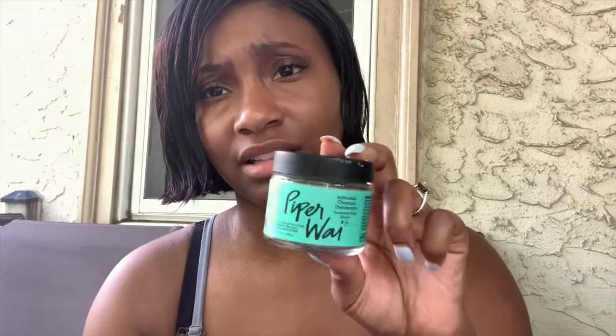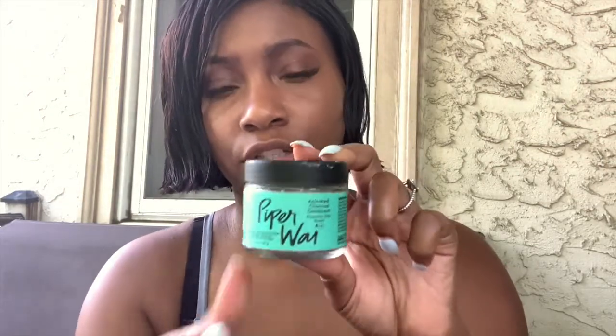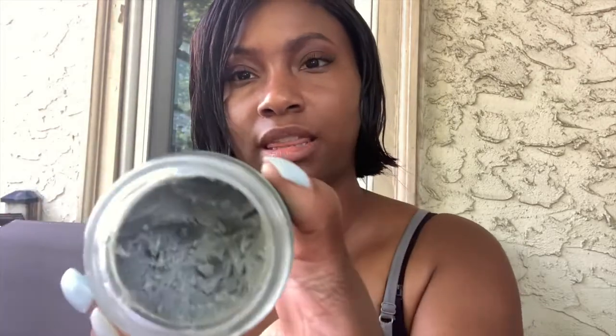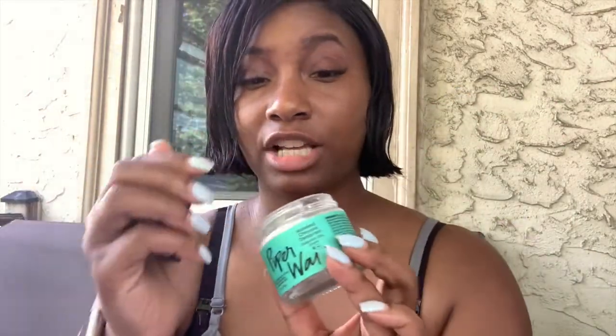This is the first one I tried for about three months and as you can see it's mostly gone — I even started kind of digging out some and rubbing it under there. But this was really, really good. The other one I tried is still another activated charcoal, it has some essential oils in it, but this is more so like the paste. You kind of scoop it out and put it where you want. And as you can see, this one isn't almost gone — I still have a lot of this one left.